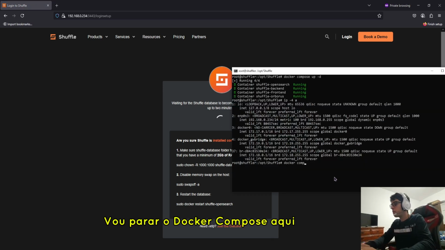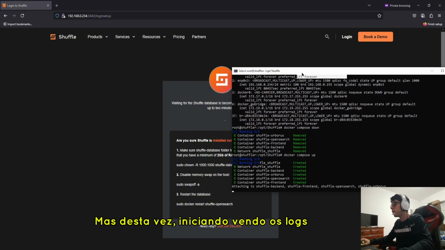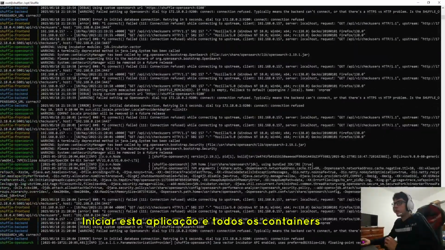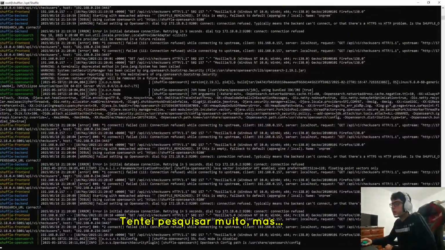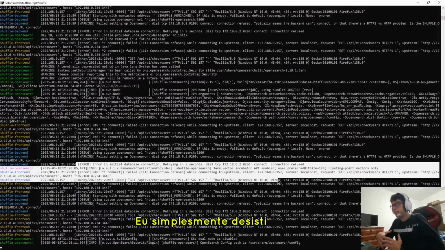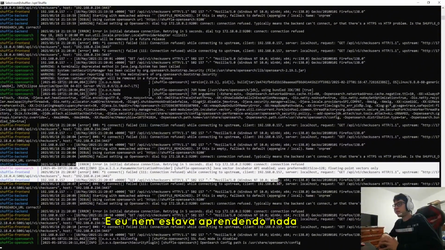I'm gonna stop the Docker Compose here and start again, but this time watching the logs. So this is basically the logs that I receive when I'm trying to start this application and all of those containers. I tried to search a lot for it, but at some point I just gave up trying to fix it because it was taking a lot of my time and I was not even learning anything.